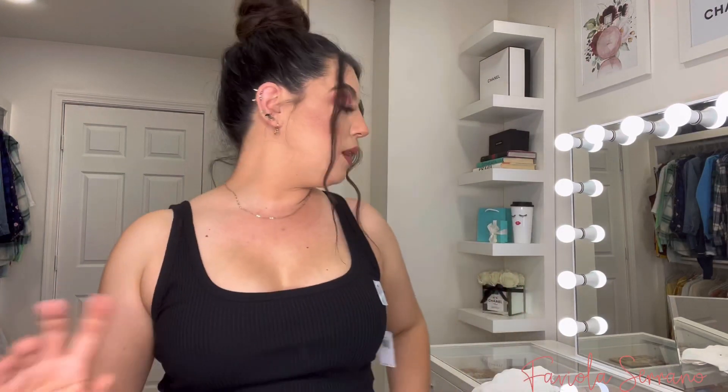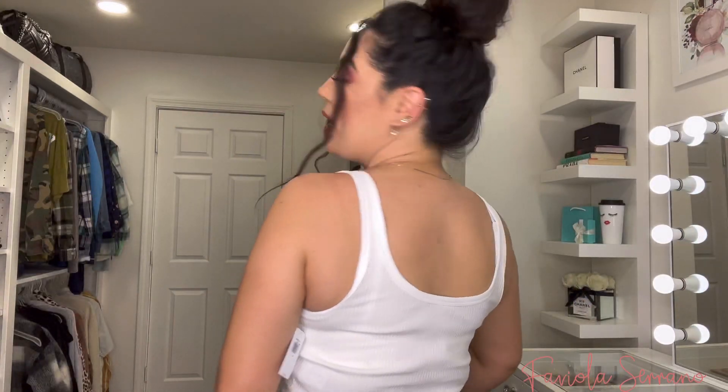Here is the black one. It's a little bit darker — I definitely love the brighter, spring pastel colors more, but you can't go wrong with black. Black literally goes with everything. And here is the last crop top, which is the white one. We'll see how long it stays white because me and white are not best friends. Same thing — it is kind of see-through, so just keep that in mind. And let's go ahead and move on to the rib knit dresses.